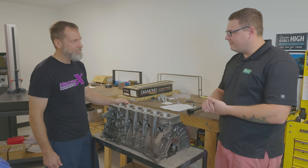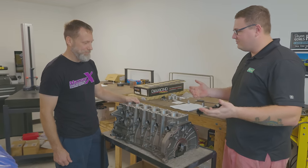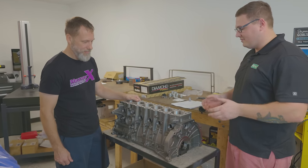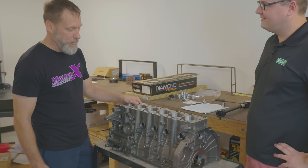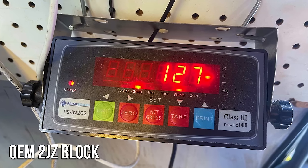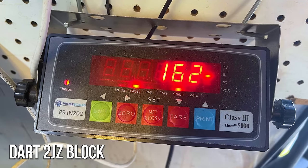So we're back here in your engine assembly room, and I want to know your first thoughts on this, because this thing's pretty beefy. It's awesome. I want to hear everything you have to say. Well, the first thing is it definitely has more iron. Just by getting on the cart, you can tell just by feel it's heavier than an OEM block. So we can tell there's more iron in it.